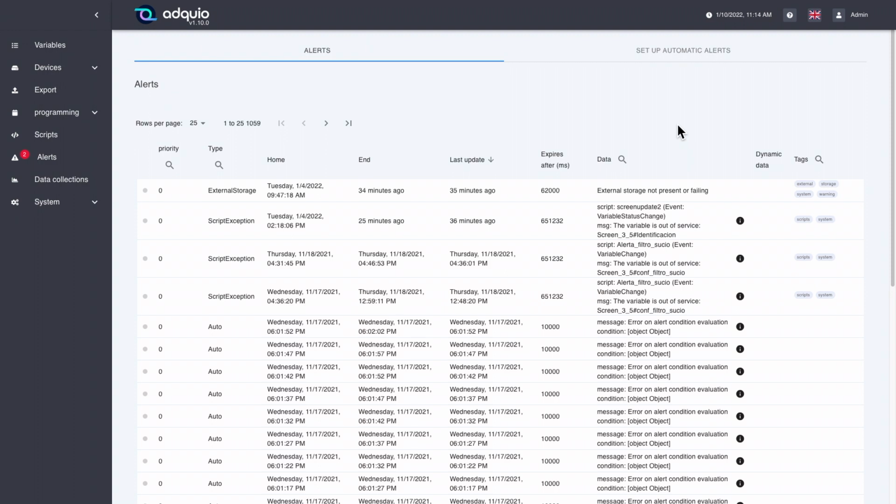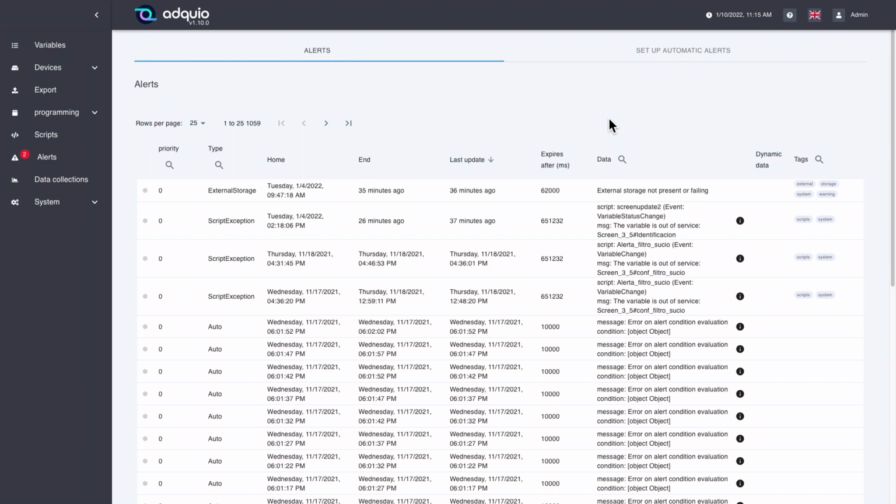In this way, the alarms that are generated in Adquio not only remain here in the interface and simply in a red LED that lights up, which may be in a closed box where nobody gets to see it. Rather, these alarms transcend: they go up to the Adquio Cloud platform and this platform sends them by email. Therefore, any event of this type is notified immediately, if we want it, of course, to whoever we want. So, if an Adquio fails its SD card due to degradation, because it has been recording data for many years, the person in charge will immediately receive an email indicating it. Therefore, there is no excuse for not keeping the system working properly.